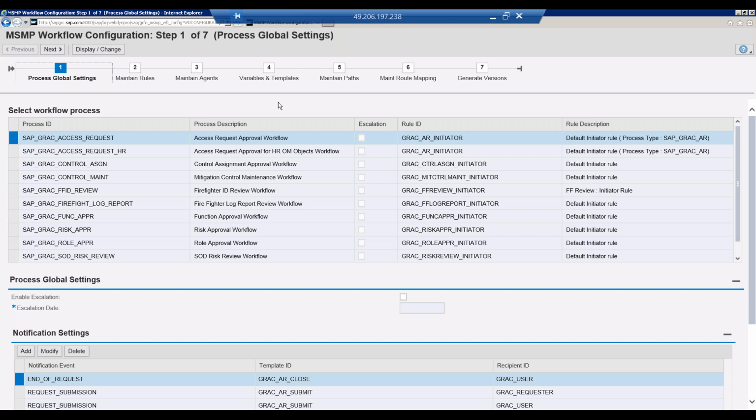Stages-wise. My question is simple. I have submitted request number 12. Now I need to understand: it went to some approver. Who is that approver, and how did it go only to that approver?